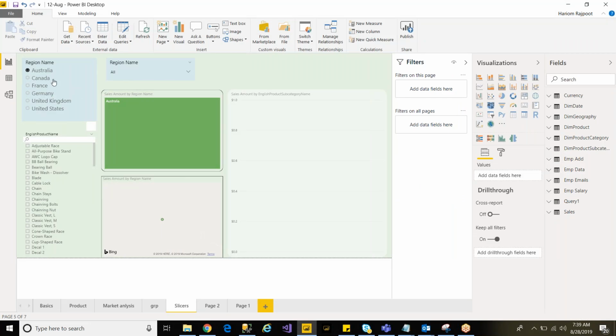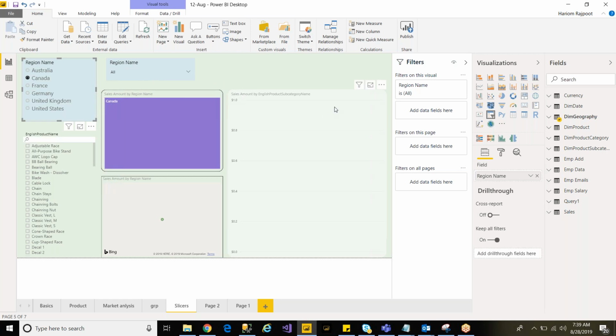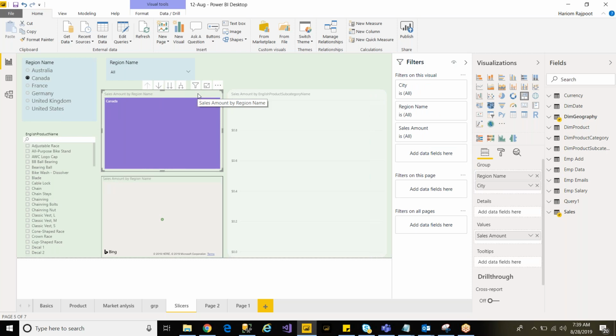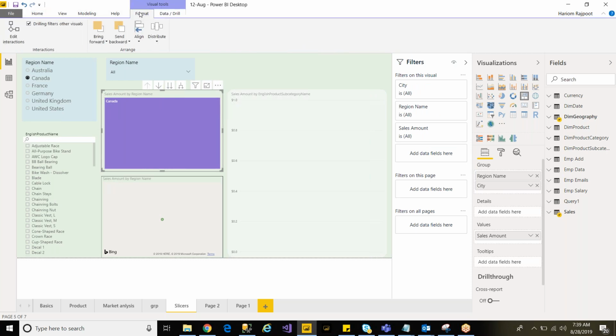So see, by changing any of these slicers, it is changing all these charts, right? If I don't want to filter out this chart, go here into the format, go to this edit interactions.